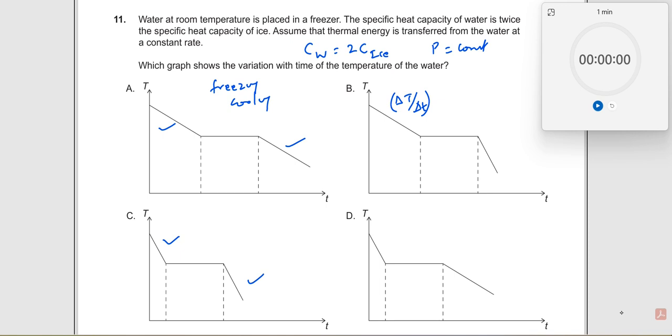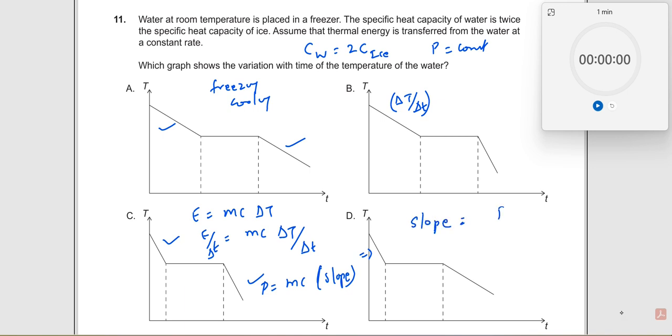Okay, now what we will do is, let us take E equal to MC delta T. Now, if I divide this by t, I get E by t is equal to MC into delta T divided by delta t. I will make this delta t here also. Now, what is E by delta t? Energy by time, which is power, right? So, power should be equal to MC into delta T by delta t. As we know, it is slope. I will write this as slope only, for our clarification. So, I will write slope should now be equal to P by MC. That's what we get over here.